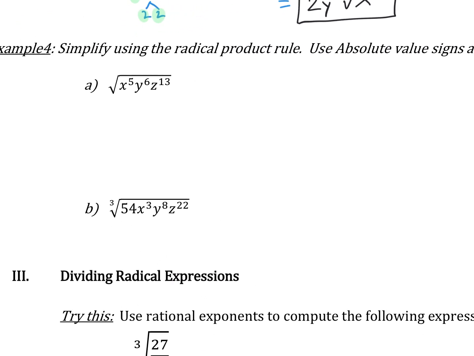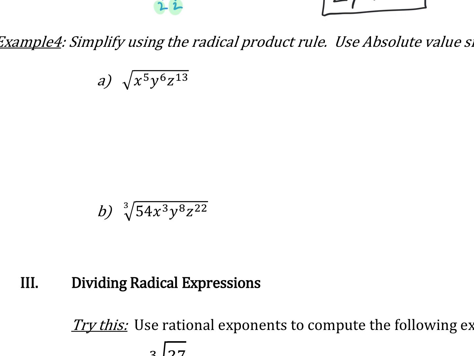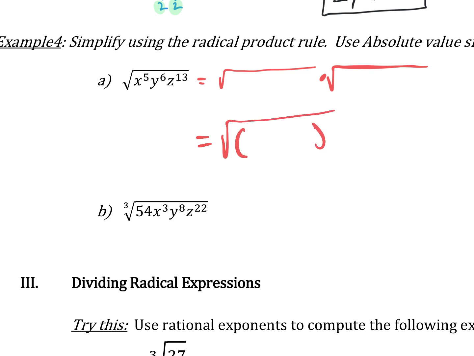All right, so what's going on here? Well, we want to break this up in the same kind of way. We're going to break it up into things we can square root and things we can't. And looking ahead, our goal is to break this up into something squared. The stuff that we can't deal with, we'll just leave under the square root.